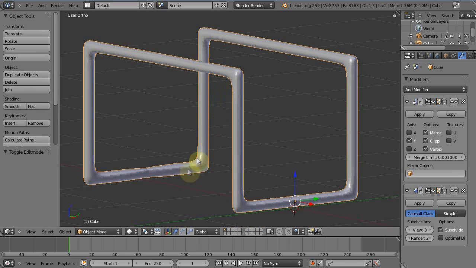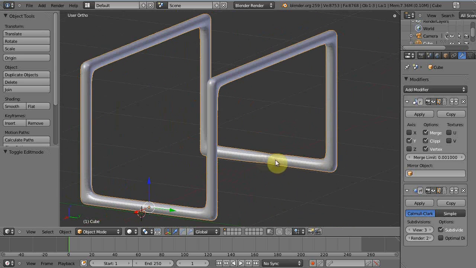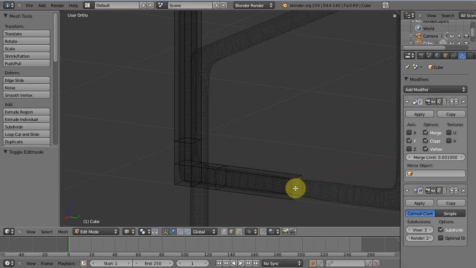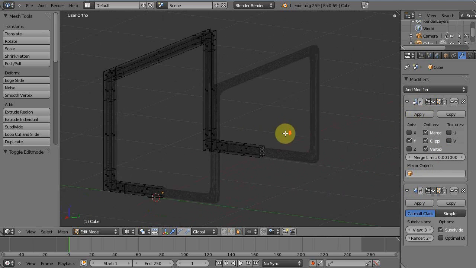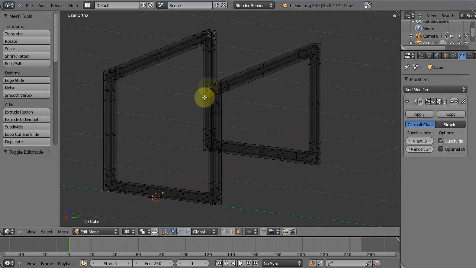Now you see we do have a little bit of a dimple, I guess, right there. The reason for that is because we still have our mirror modifier, and we brought in a face. Tab and Z, we've got this face on the inside that we don't need. So what we'll do is apply our mirror modifier, and we have to do that in object mode. That's going to give us one complete mesh to work with.